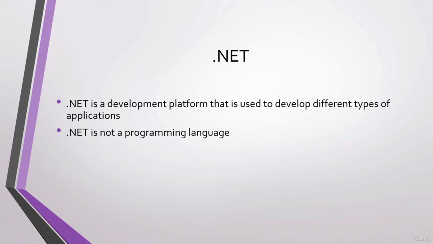When it comes to programming languages used for .NET, we have C#, F#, and Visual Basic. The most popular of the three is C#, and it is the one that we're going to focus on in this course. C# is a multi-paradigm language, although it is primarily known for being object-oriented, just like Visual Basic, while F# is what is known as a functional language. We will talk more about C# in the next video. For now, I want to talk about the history of .NET.